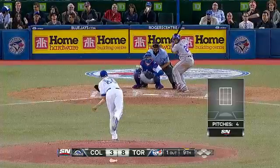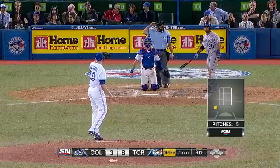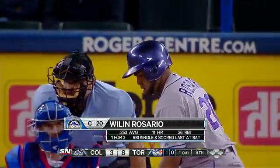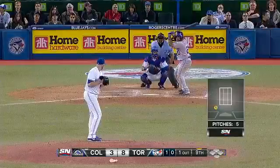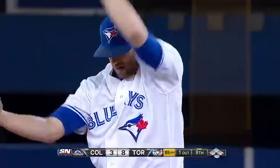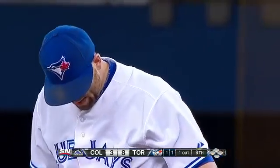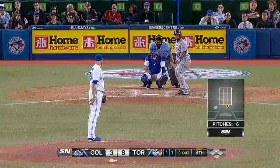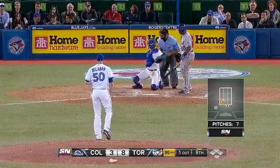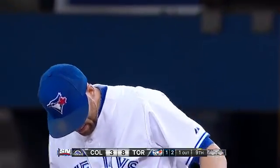Willin Rosario has gone 1 for 3. He had an RBI single in that 3-run 7th inning. That's a good breaking ball. Oh, Uncle Charlie. Hard late break. Once again, when you know a pitcher throws as hard as Delabar, you have a tendency to get the bat going. You got to get it started. And that's just not fair when he's painting on the hard corner, mid-90s.